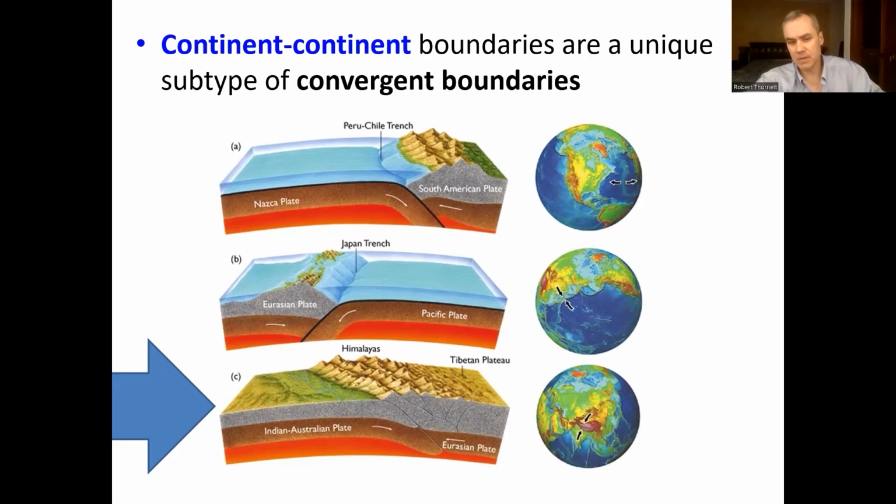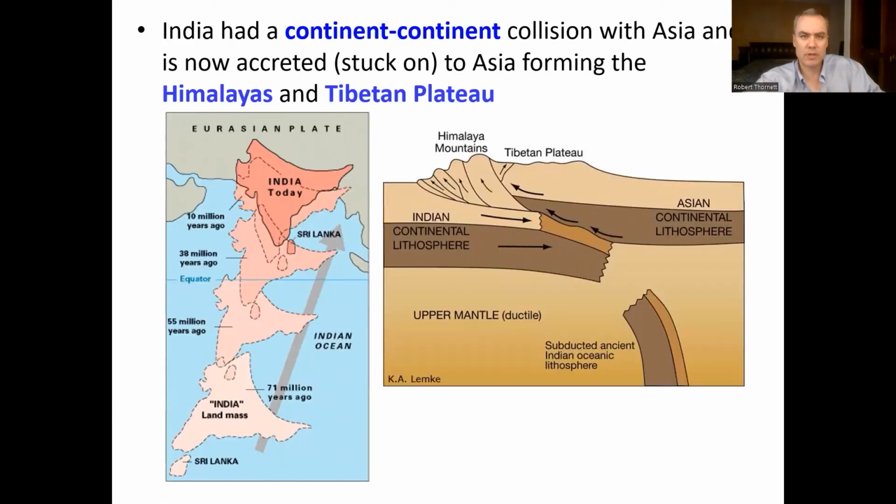So what happens? One of the easiest ways to understand how these boundaries work in continent-continent boundaries is by an example. We look at India, for example. If we go back 71 million years ago, India, which is shaped roughly like a pizza, like a triangular shape, was out in the middle of the Indian Ocean. And it was a subcontinent all by itself out there, unique wildlife species, etc. And slowly, it rode along on this plate all the way over 71 million years towards Asia, to the point where eventually it collided in what they call sutured, or stuck itself onto Asia. They also call that accretion, or it accreted onto Asia.